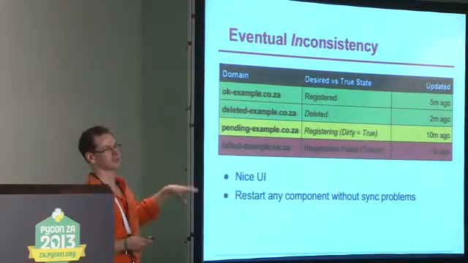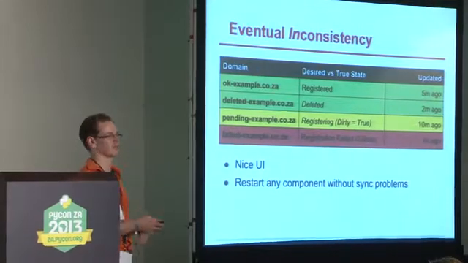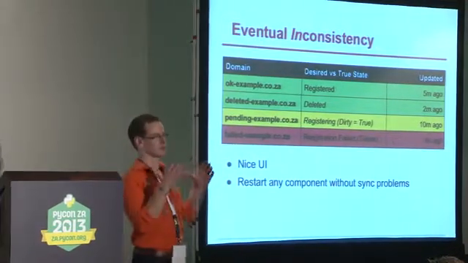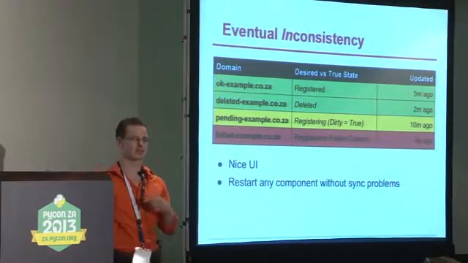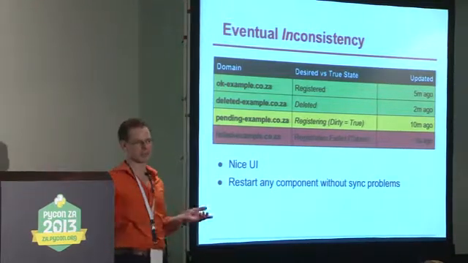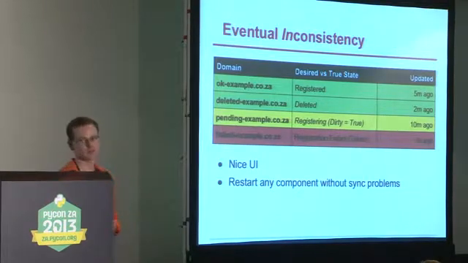And using this information, we can show a very nice, consistent UI using coloring for all your domains. So stuff that has succeeded is green. Stuff that is yellow hasn't happened yet, and if it's red, it failed. You can use this type of pattern for a lot of systems that have an external service that you need to talk to, and you may only talk to it much later or tomorrow while it's down. And you can show a consistent state to the user with a simple UI.